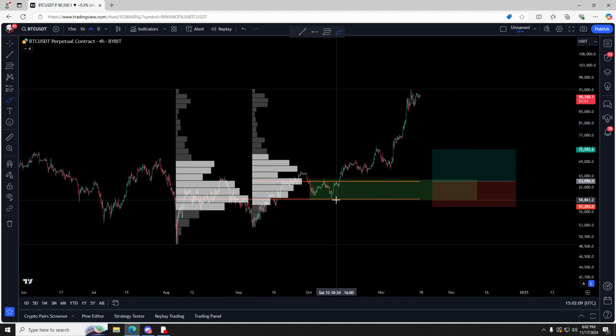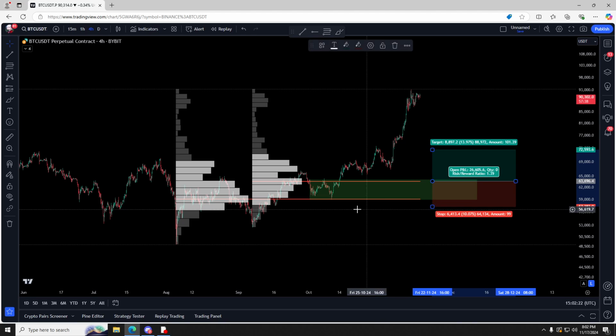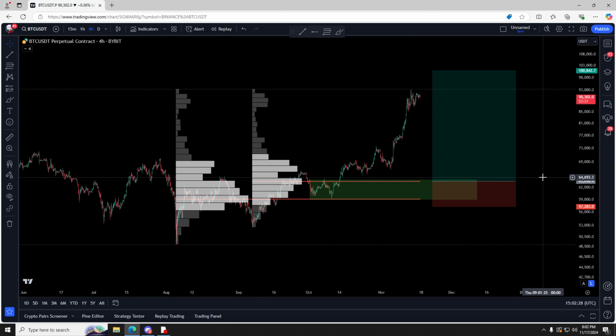Why? Because from this trend to here, it has a perfect retest over here. So a point of control has been formed for the market structure, and if it goes below this level, the entire market structure would change. So you would just place your stop loss with some more technical analysis tools. Here, your entry here, target new all-time highs, and there you go.